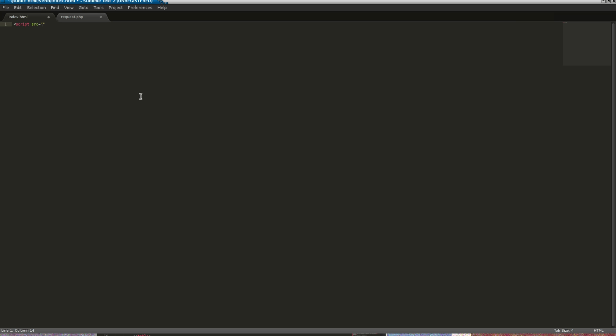Source is, let's include jQuery.js. That's necessary for j.js. So basically I have the request.php that's going to get my CoinMarketCap data so that I can get the exchange rate for NXT. And then index.html is going to deal with all the rest. I think it's min.js. I have that basically set up before I started. So now I have both my scripts.